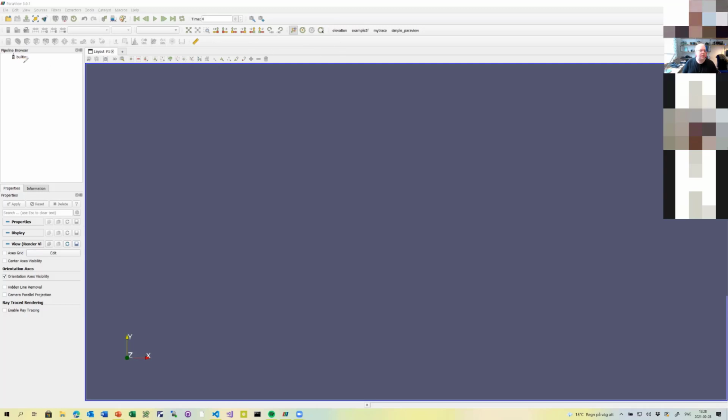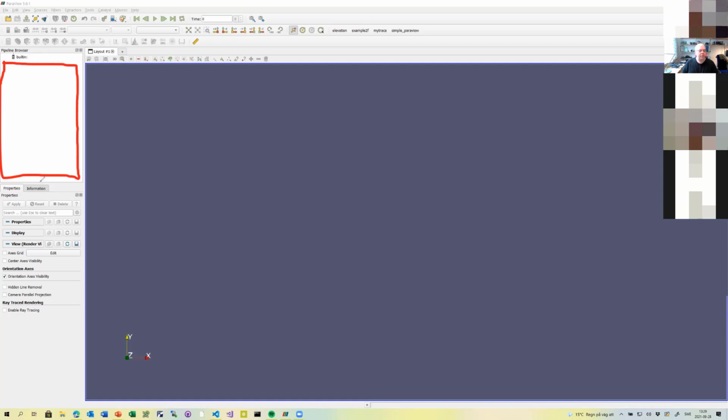Main functionality is in this part of the application here, and it says pipeline browser. So all visualization is based on something called a pipeline model. You start with your data, you read your data into the pipeline, and that is the first point in the pipeline. Then you apply filters to that pipeline, add properties, and change things, and that will build your visualization.